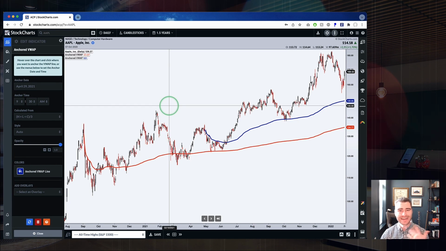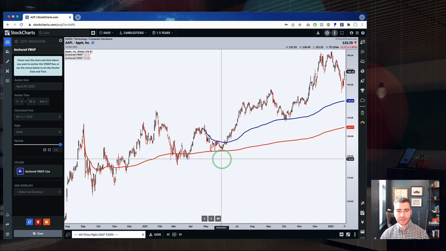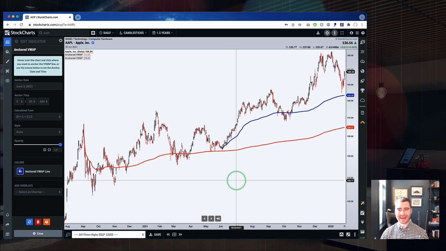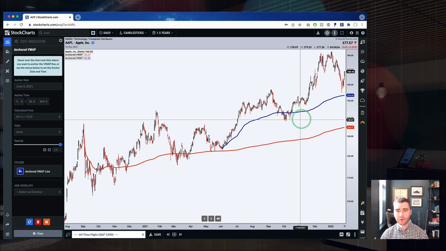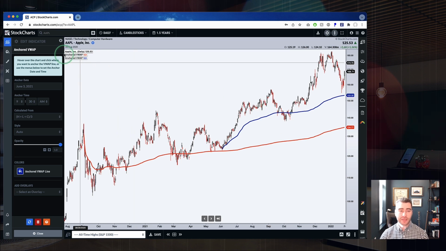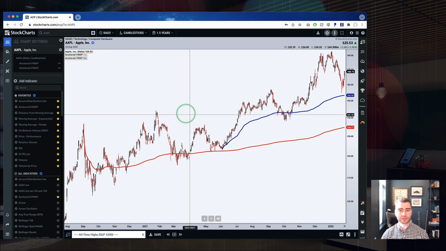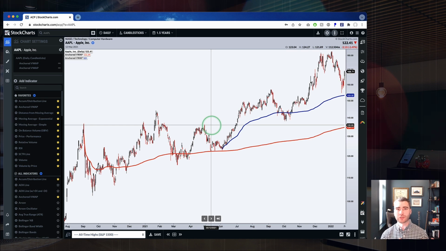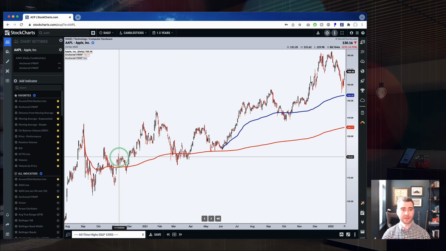We can come back, add another anchored VWAP, and again, we can choose where we want this to be anchored from. So for instance, I'm going to anchor this from that last touch point, the last time that we really tested that first anchored VWAP that we set. Now we've got that one in, and we can see that that actually became another important hidden support level for this stock. We really traded around that anchored VWAP, and it became an important hidden support level for the stock. Now, when we combine that with some of our traditional support and resistance analysis, these can be incredible insights for any security that we are watching.